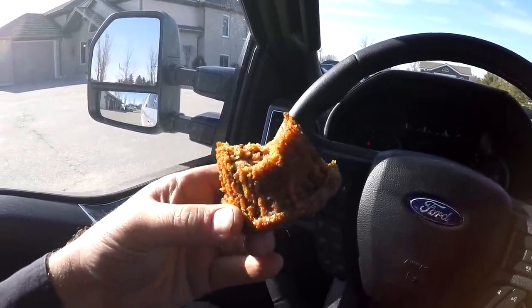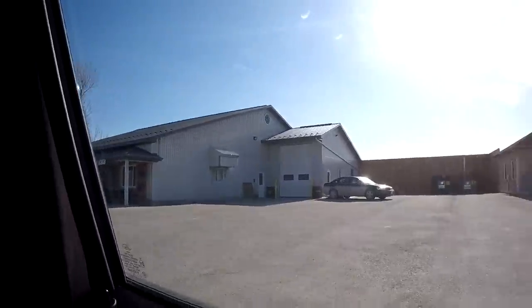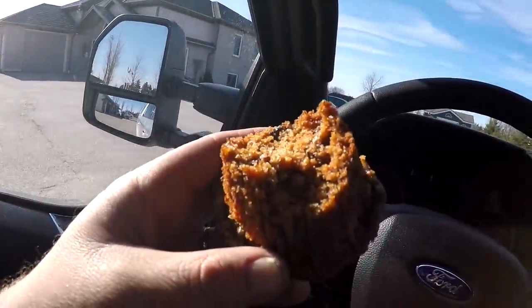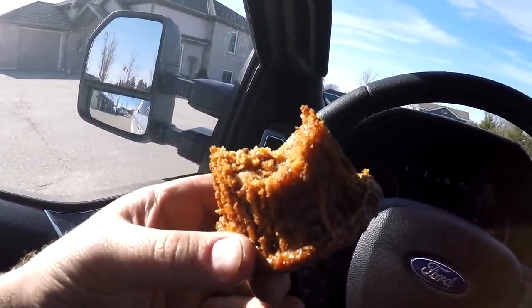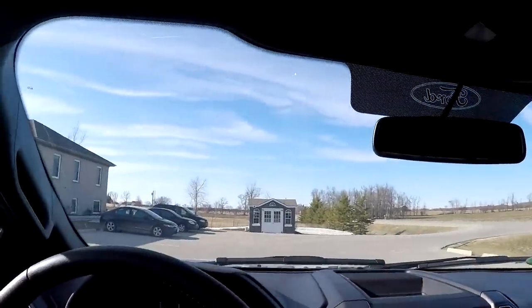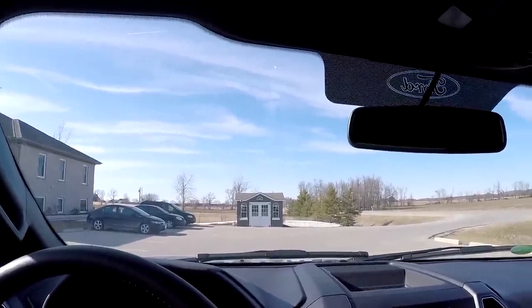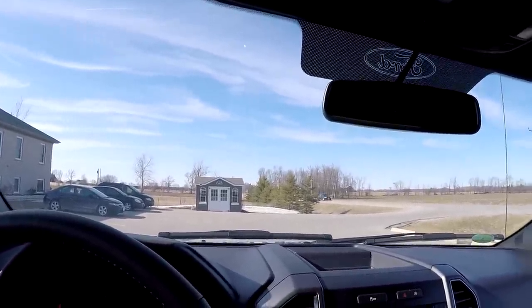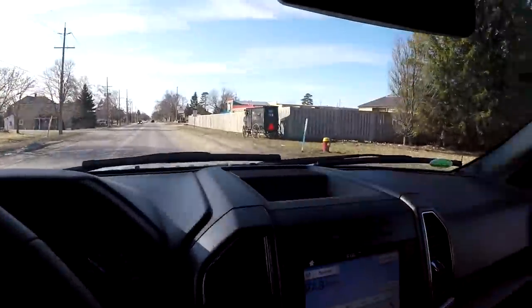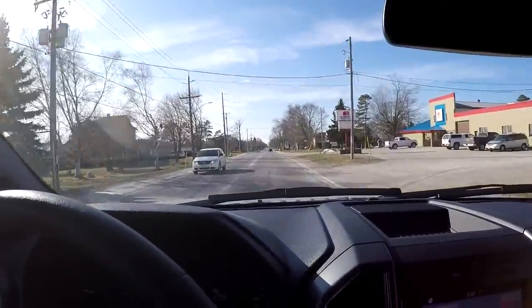Just had to stop for a little bit of Mennonite nourishment. Oh man, good place there. It's nothing like Mennonite food to make you gain weight, though. That's really good, but that's very greasy, very oily, but it's good. Anyways, we're almost there. I gotta text the feller, tell him we're almost there. All right, oh, horse and buggy, cart thingy guy. We're in Mennonite country, that's for sure.